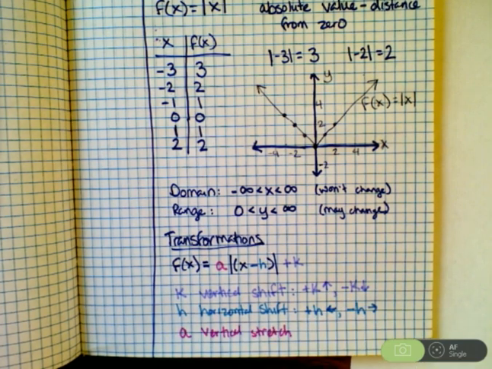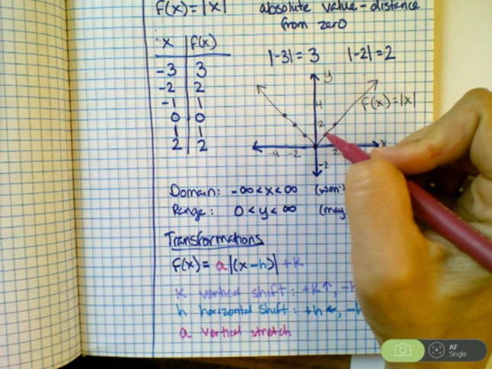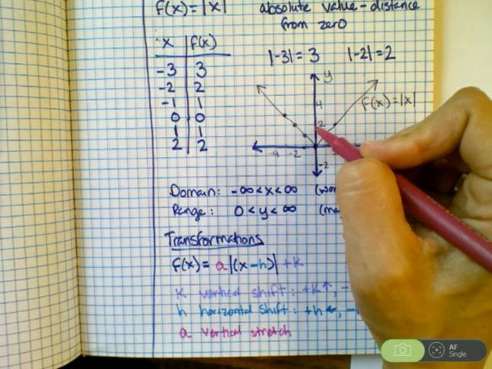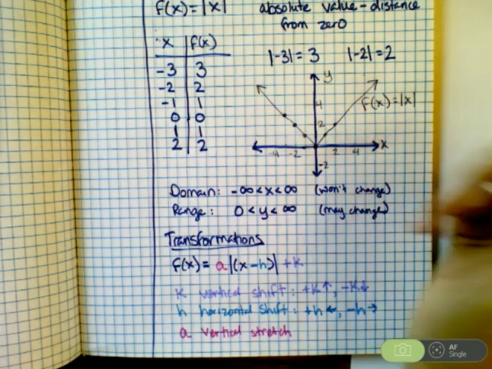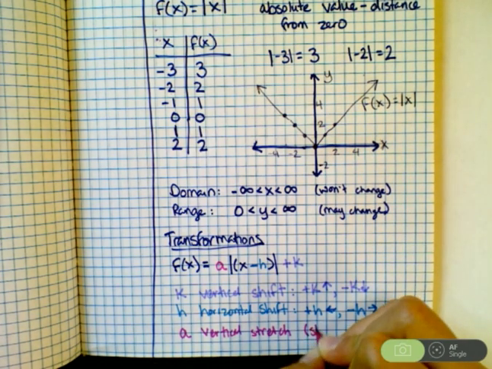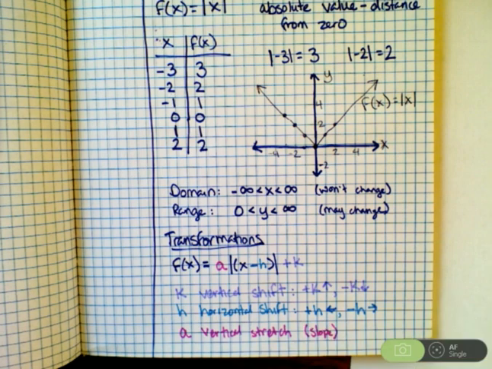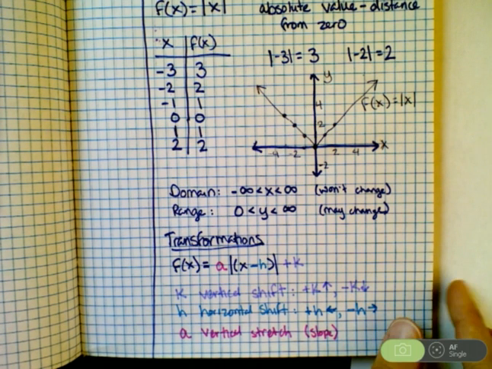So a tells us how much we're stretching the function. Instead of up 1 and over 2, it tells us like up 2 and over 1 or something like that. So I think of that like the slope in this problem. It's not exactly the slope, but it's similar to how we're used to thinking about slope. Okay, so let's look at how that works when we actually try to graph a couple of these.